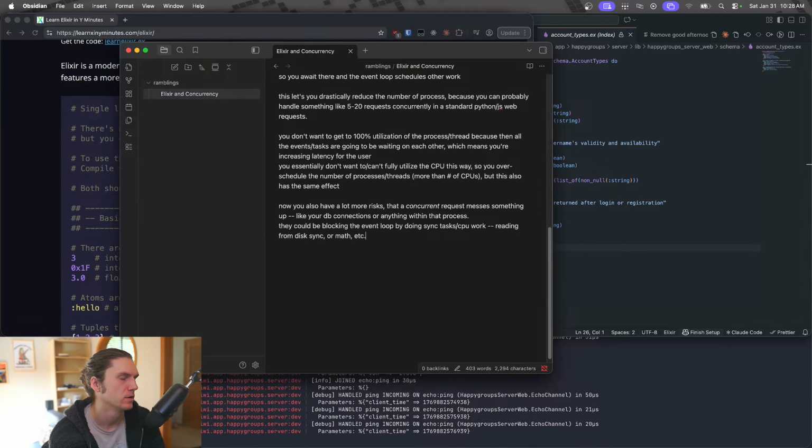And so now you have a lot more risk, because all of it's cooperative. So if any of the concurrent requests on that process don't release their lock on the event loop, it's not really a lock, they're just doing work, but event loop, then nothing else can run.